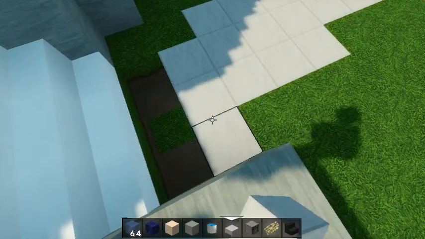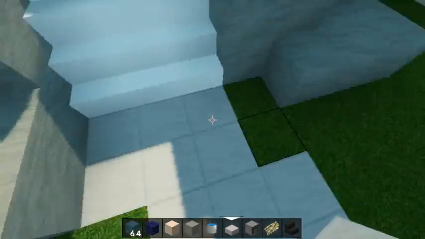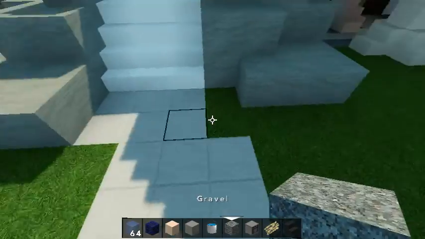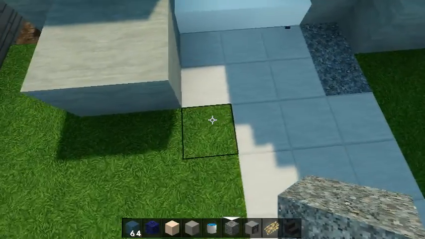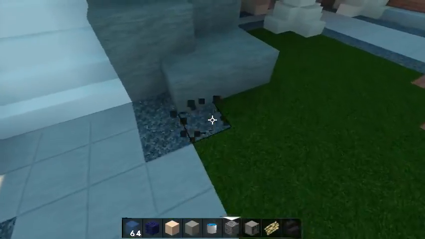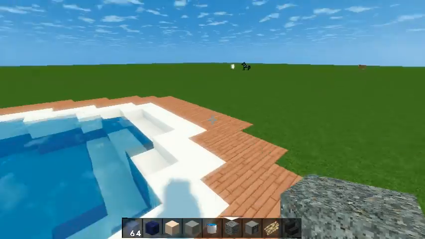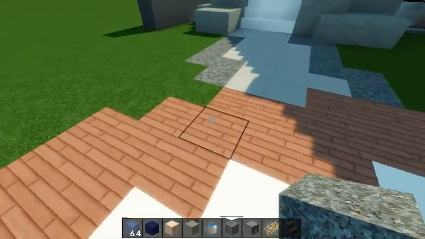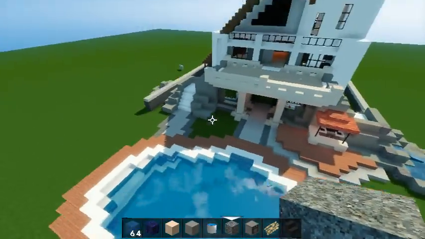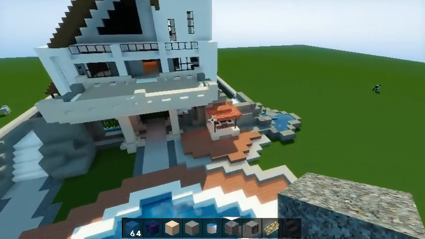I'm really bad at putting these slabs down. At least I'm not very fast at putting them down. Now I need, nope, not you, I need you. Place this down. Oops, I did not go far enough. There we go. Now we need something in the middle of that, right there. We need some more stuff right there.